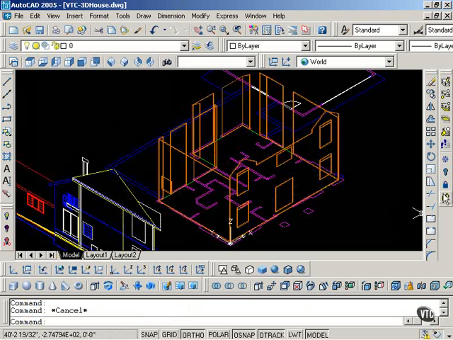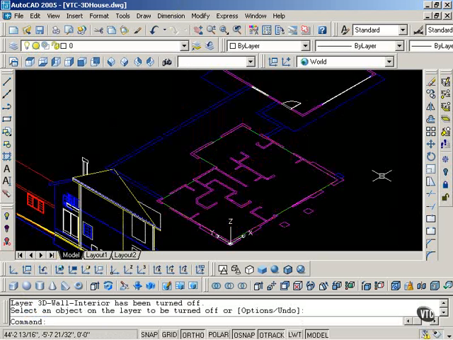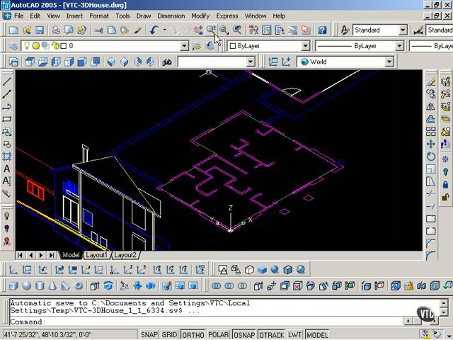And what I have decided to do is to turn off the layer for the interior walls, only because I am going to be working within the walls and I really would rather not see them get in the way of the model. You may have applied some of these tools differently and you may have a different approach at this point, and I encourage you to have different approaches, not necessarily do exactly as what is being shown on the screen.